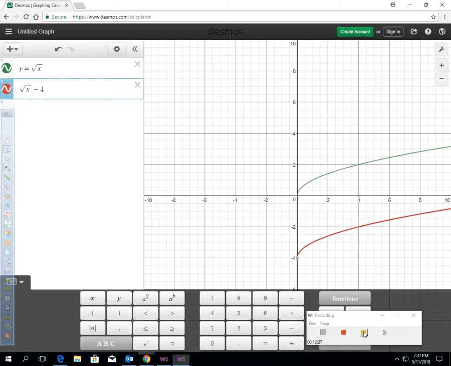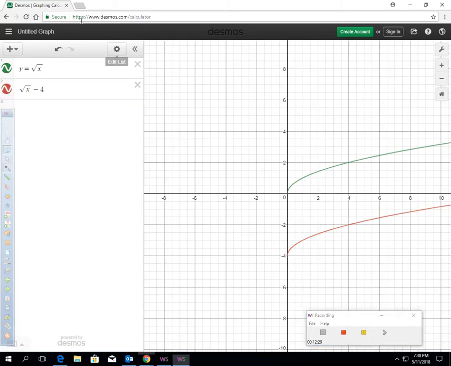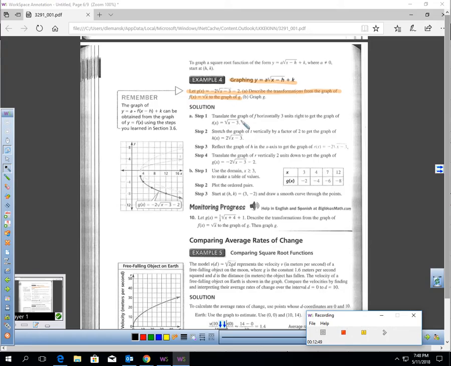Okay? So I would encourage you to maybe write this website down, and if you have any questions, you can type these in and just get a feel for them. And it's pretty easy to pick up the patterns and how they transform, if you're adding or subtracting inside the radical or multiplying outside and so on. Ultimately, the book is trying to get you to be able to describe the transformations of the parent function to the new function and graph it without even using your calculator. So I think we'll do that on this one here together. I'll show you how we can do it without.